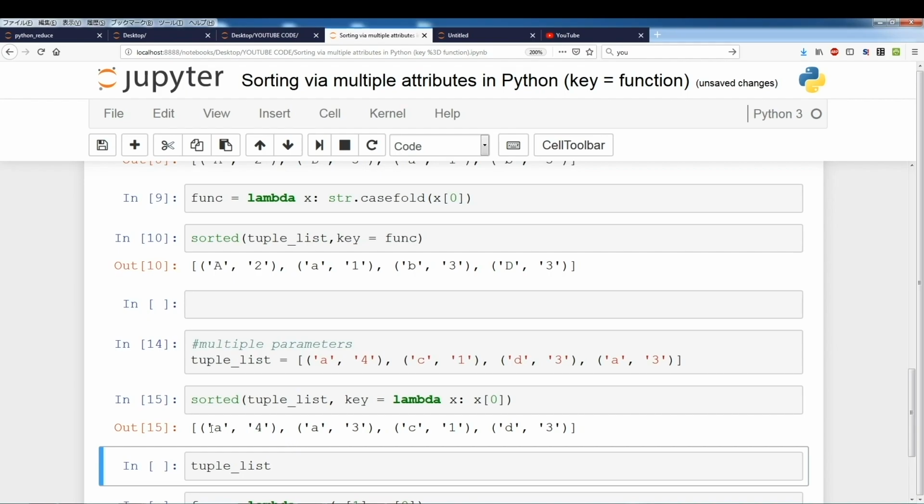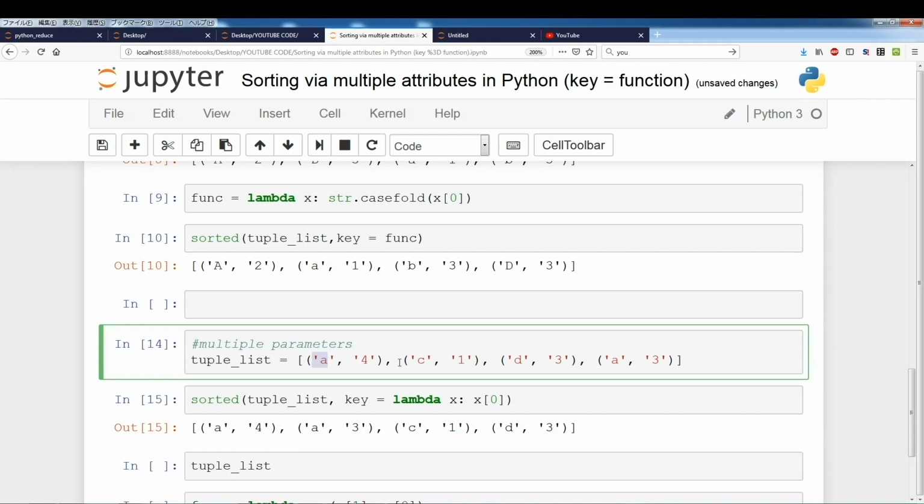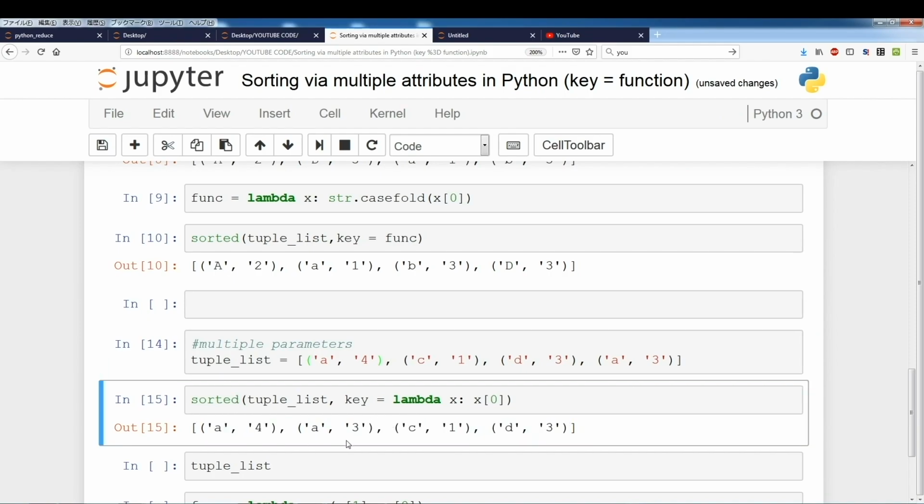In this case, first we're sorting based off the character, the first element of each tuple. So it's the A, C, D, A, which are all characters. By using sorted, it alphabetizes it pretty well. You get A, A, C, D. Now the problem here is when you have similar characters, you have a similar A. In that case, if the characters are similar, you want to base the sorting off the second element. So in this case, you want the A3 to come ahead of the A4. So what would you do in that case?